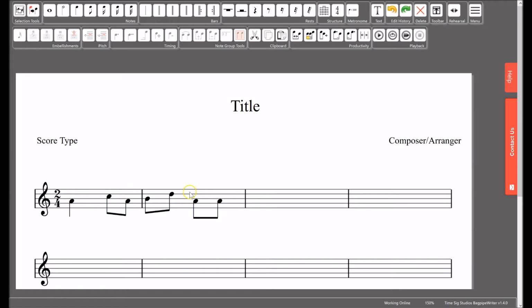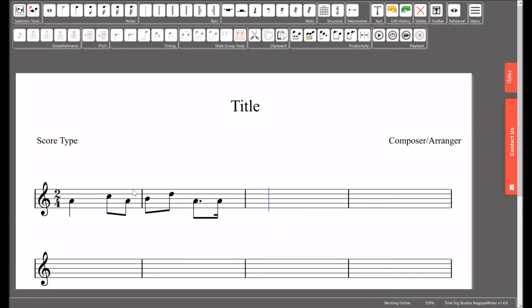So again we select the 2 notes using our selection method of choice. So we will use the drag round the notes method. In the productivity toolbar, you'll see that you have the add dot cut, which also has a shortcut key. By clicking on that, BagpipeWriter will automatically add a dot and it will cut the next note. Let's say that we didn't want to do that. We can then undo. So we can use the undo toolbar item, which will take us back to where we were before. Then we might decide that we did want it, so we can redo, and it brings it back again.